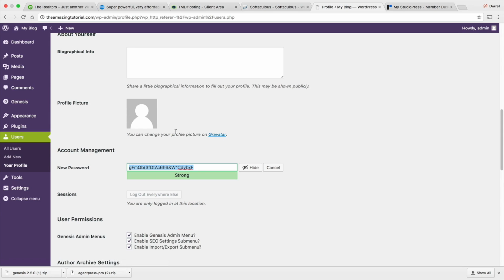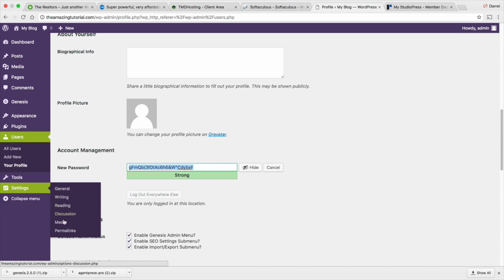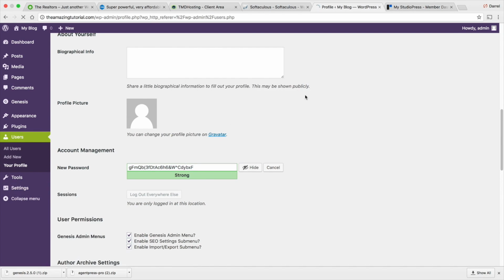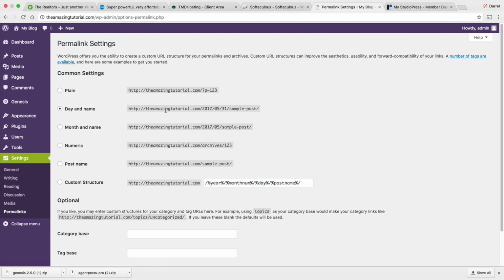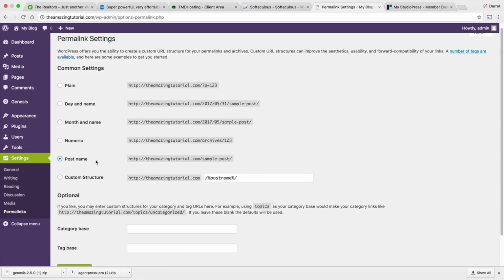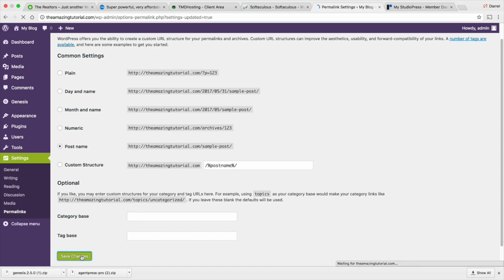But after that, we're going to go to Settings, and we're going to go down to Permalinks. Now, really quickly, we're going to go down to Post Name. The reason why we do this is because when you go to a website like Amazon and you go to their shop page, does it say amazon.com-shop, right? It doesn't say amazon.com-1021 blah, blah, blah. That is not what you want. And this is actually really good for SEO, which makes your site more searchable in the search engine. So click on post name and then go to save changes.